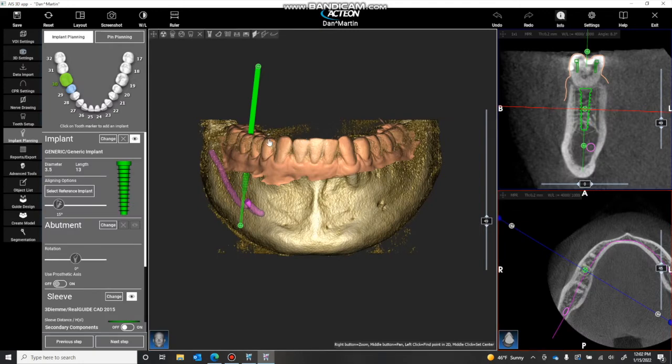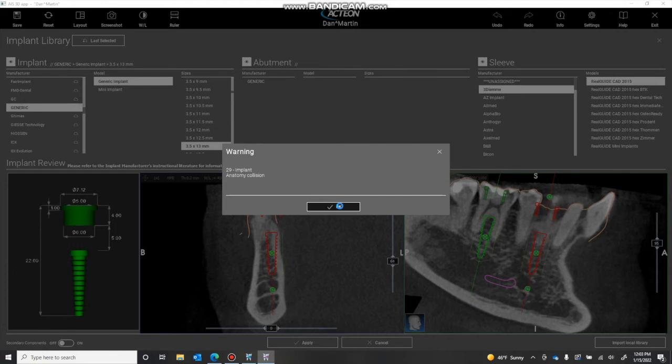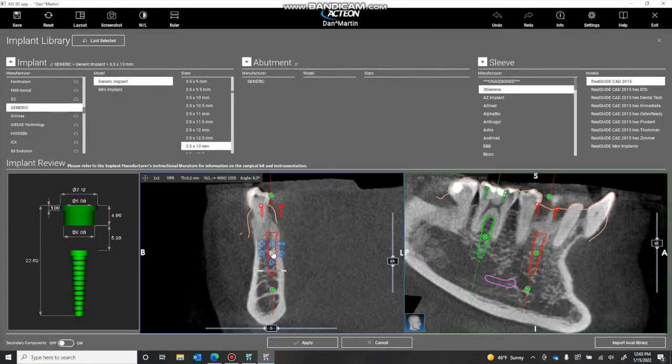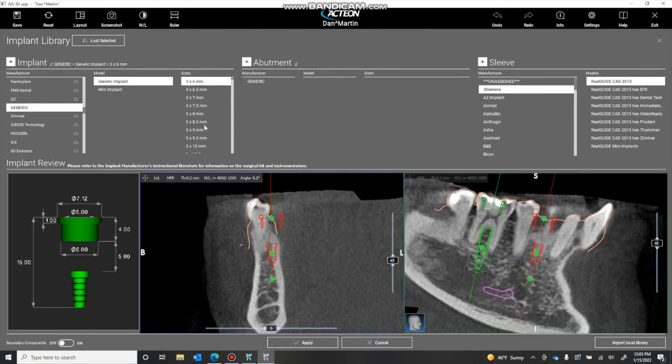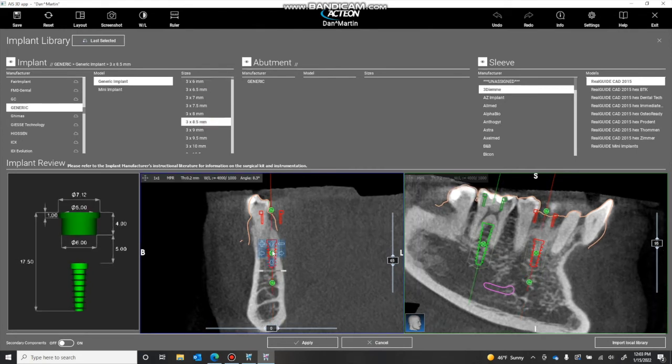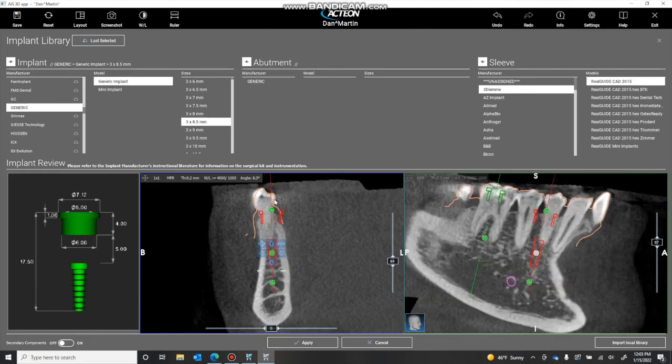Now we have an implant. Let's just do 2 implants. Why not? So once again, we have a collision because it just duplicates the implant we just did. Let's do something totally different. Do this implant right here. So we're going to move that to where it should be.